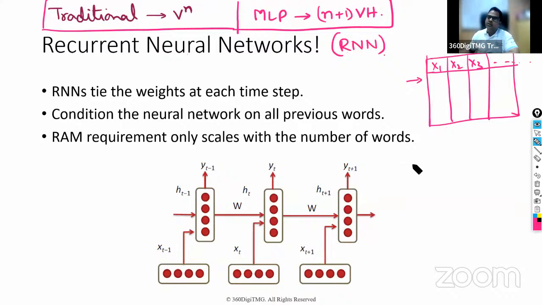So if you take a word, you need to convert that into a one hot encoded format. And if you have 172,000 words, you're going to have 172,000 neurons.